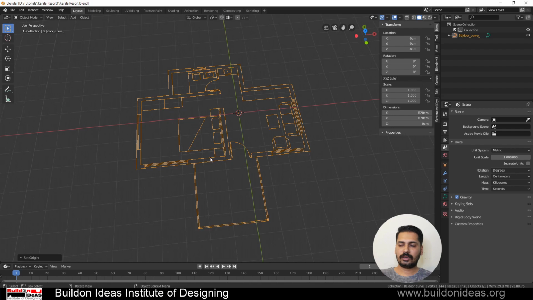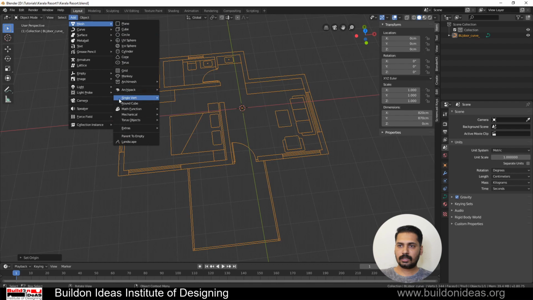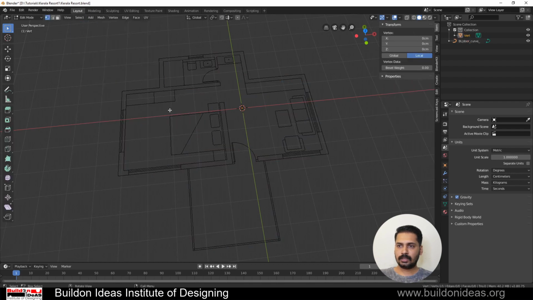So let's go and create the wall. In order to do that, I'm adding a single vertex. Now in vertex mode, we have to make sure that snapping is on. I'm clicking on the snap button, and also setting it to vertex. Now we can move this by pressing G to grab it and snap it to a point where we require, and then press E to extrude it and keep extruding until you have the whole round.